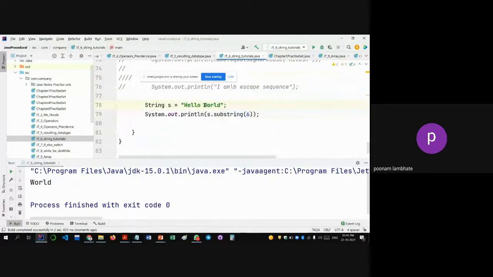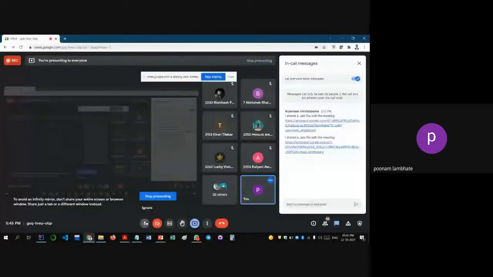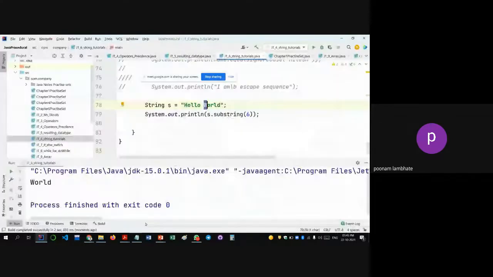From the index 6 up to the last. Yes, so as I said, whichever index you specify here, from that till the last, all the characters will be displayed.